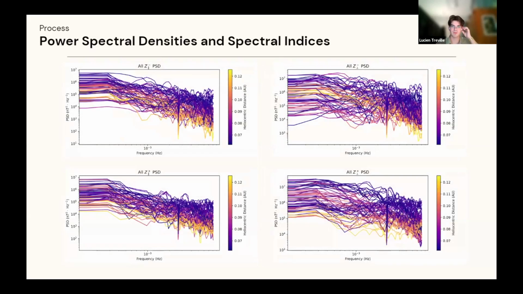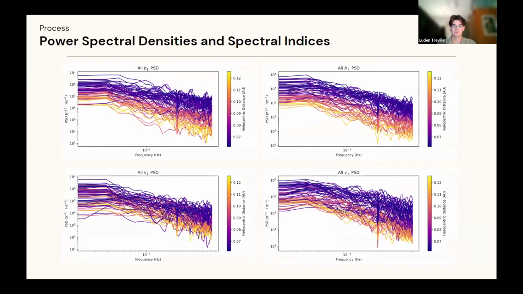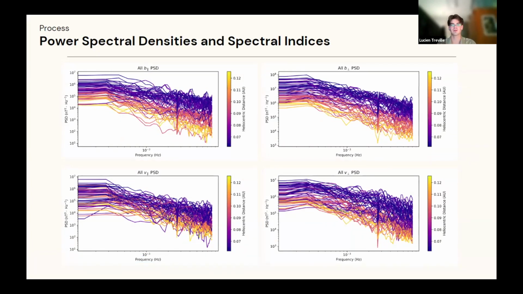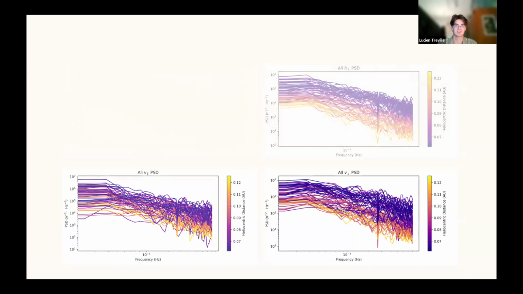And we also have the colored PSD plots for all the Elsasser variables. Another oddity, if you notice, there is a large spike towards the right-hand side of each graph. After some investigation, I'm still having a tough time declaring what that is. So future efforts on this project should be dedicated towards cleaning up these colored graphs and identifying why these spikes are here.